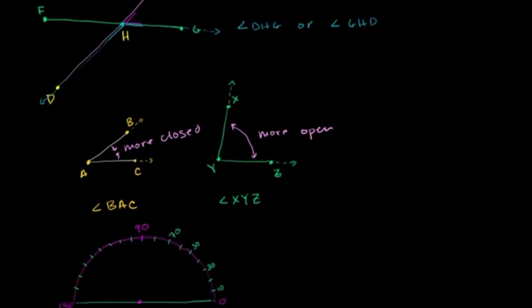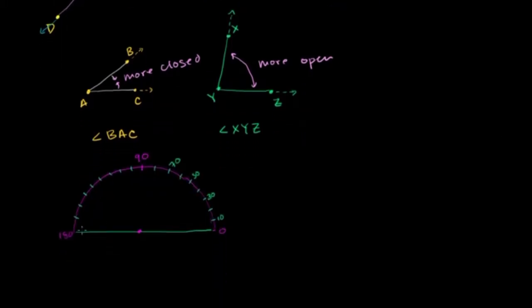So what I've drawn over here is a little bit of a half circle, and it looks very similar to a tool that you can buy at your local school supply store to measure angles. So this is actually a drawing of a protractor. And what we do in something like a protractor, and you could even construct one with a piece of paper, is we've taken a half circle right here, and we've divided it into 180 sections. And each of these marks 10 of those sections.